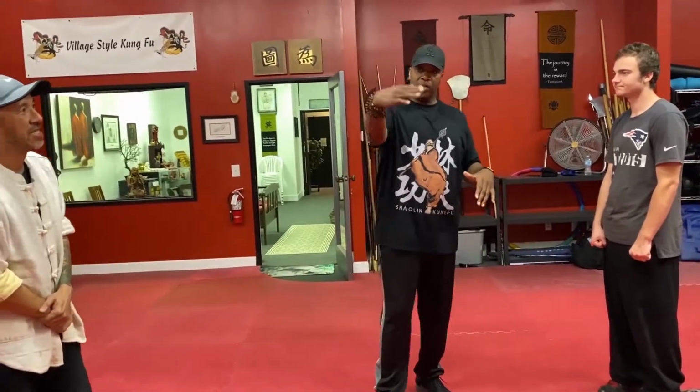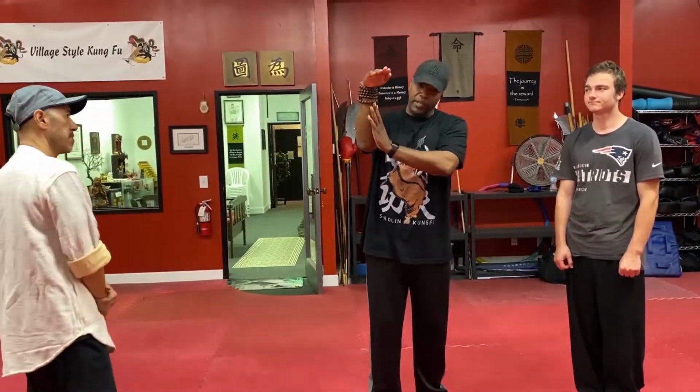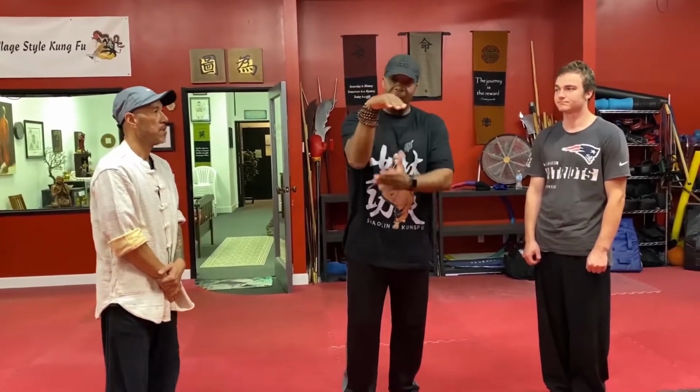So let's talk about the structure. So this is the head of the snake, right? And this is the belly. When you bring the hand down like this, the muscle here, some people call it the belly. From the physiological standpoint, this is called the brachioradialis. When you're blocking, it becomes harder, okay? So you want to get a chance to do that on both.